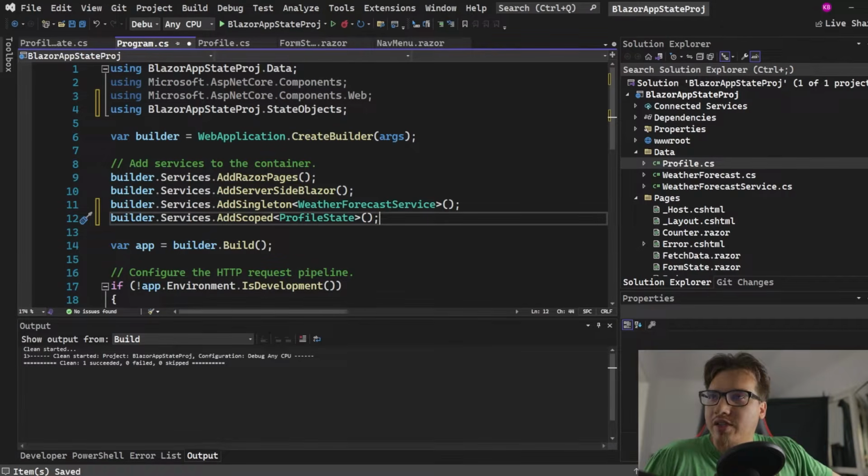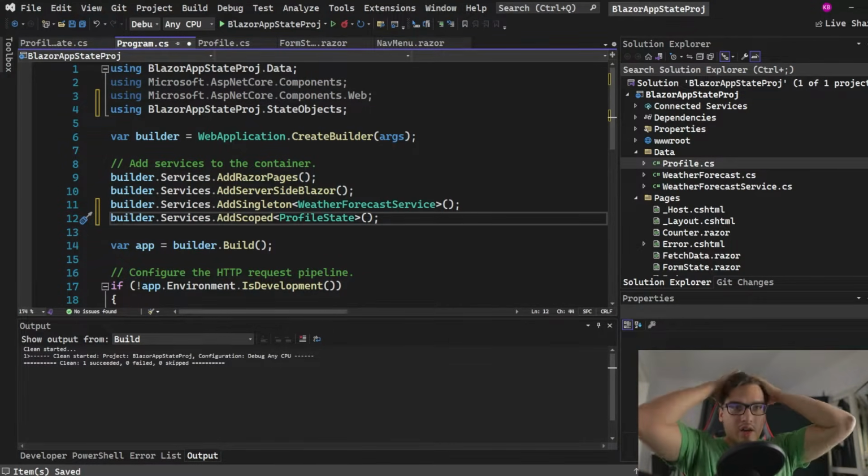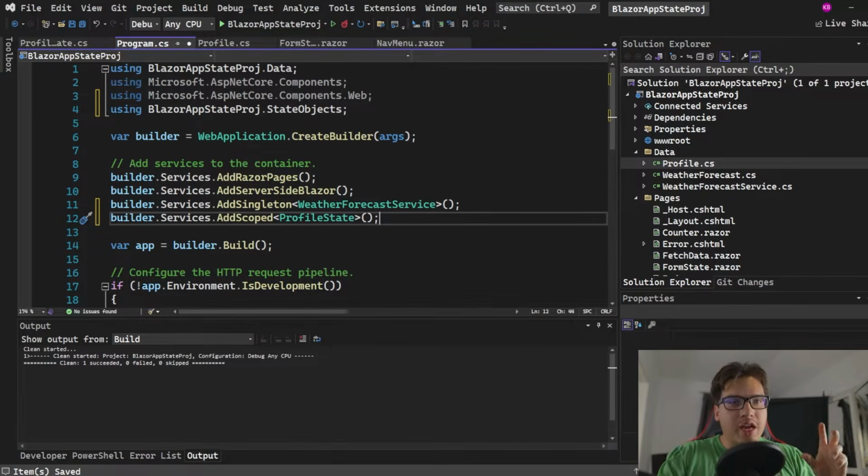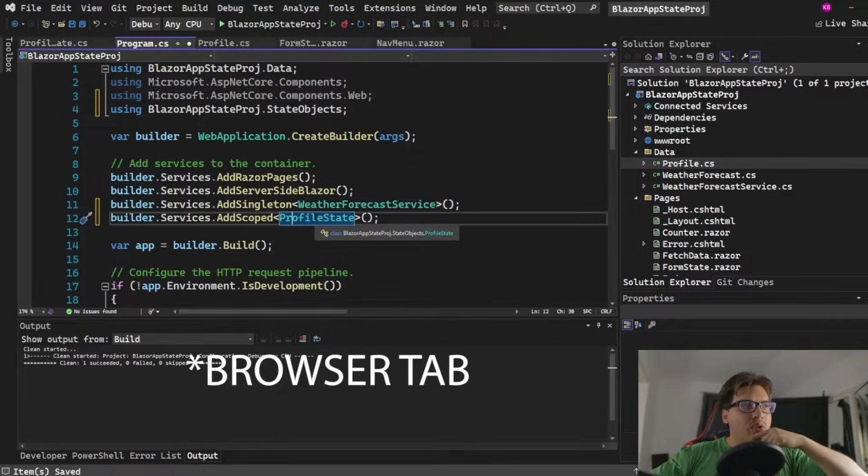So what's happening here is that AddScoped is basically a scoped dependency that will persist across the different pages, but it will not persist across different tabs. So that's what I was talking about. There's a difference between how Blazor handles navigation. When you go to a different page through the URL, it's going to re-render these pages. So that's why each tab is going to be a little bit different. What this does is allow you to share the actual dependency, in this case our ProfileState, throughout the instance of that tab, but not between tabs. If you have a different tab, then it's going to be a whole different instance.